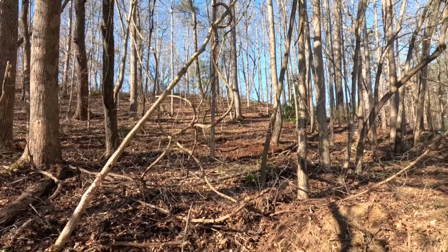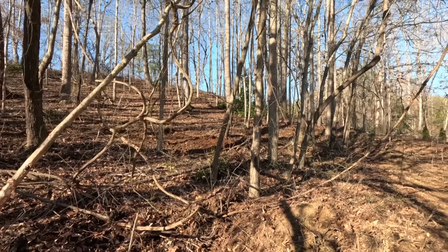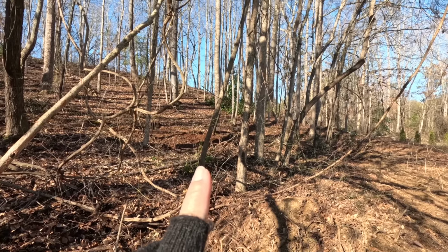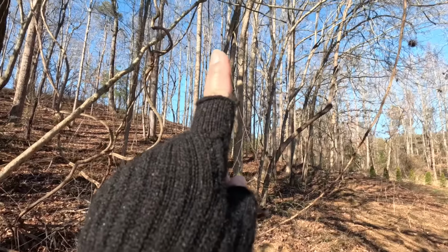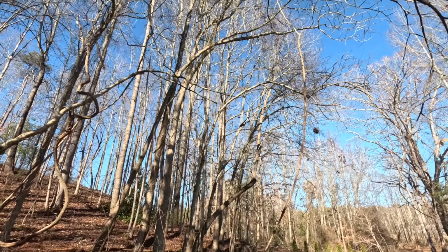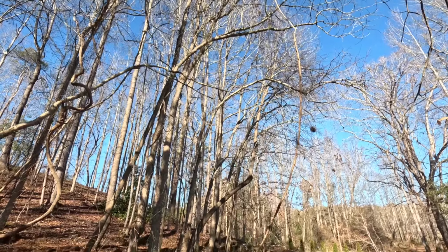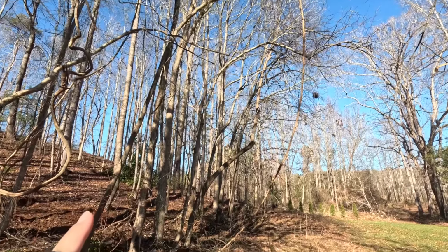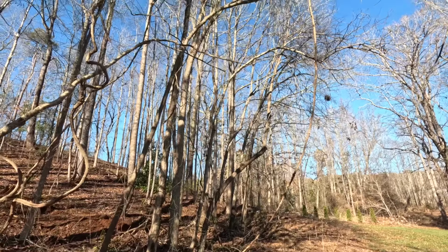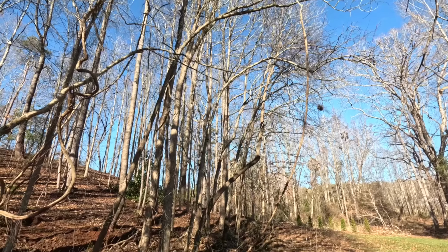So he's taking that out, and then he's taking out little trees that have absolutely no future. So for example, if you can see this little tree and we follow that tree up and then it just turns and there's no future for that tree. See how this goes right there? So that's coming out. There's a couple of them that do that. Either it's a combination of they're stretching for the light, and then of course the grapevine was all wrapped up in there and smothering the trees.